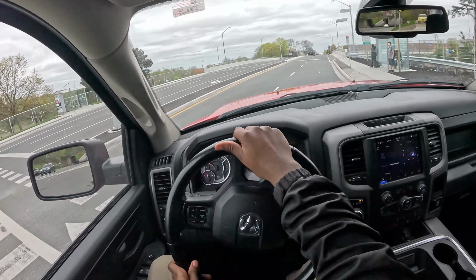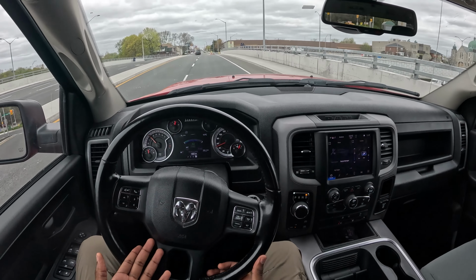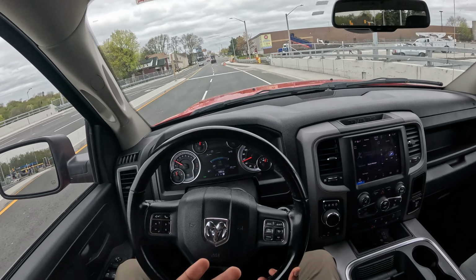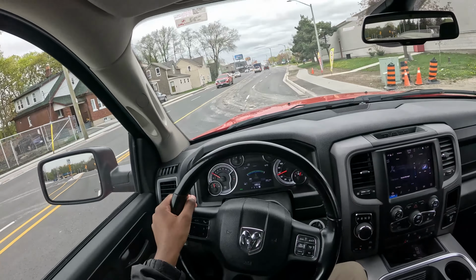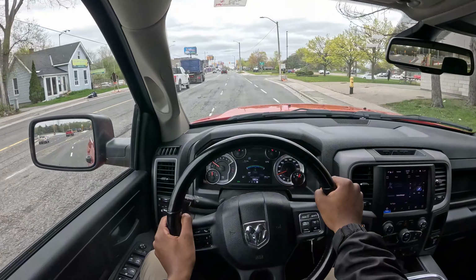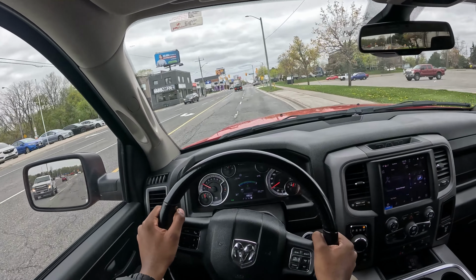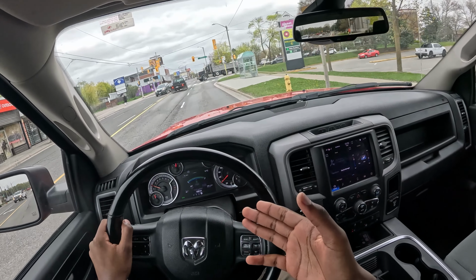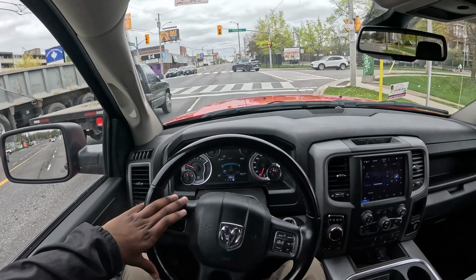And you can modify it if you really wanted to, because again, there's a community base about this. People out here are die-hard Dodge truck fans, and I personally cannot hate them for that. I can't fault them for something like that, because half the time these trucks bring a smile to your face. They give you the confidence that you need. They give you a little bit of extra safety, a little bit of extra peace of mind, for lack of a better word. And the thing is, they're affordable.